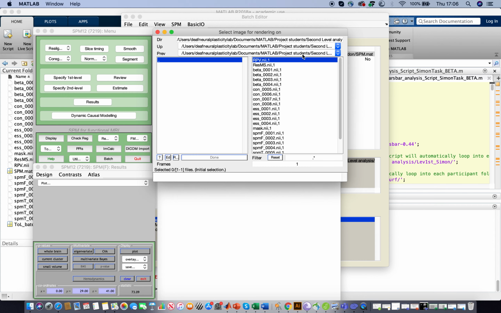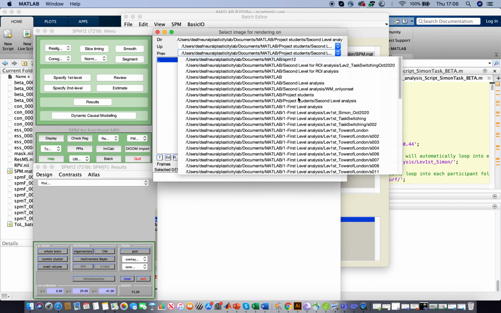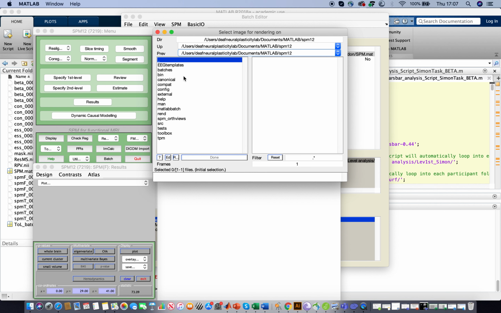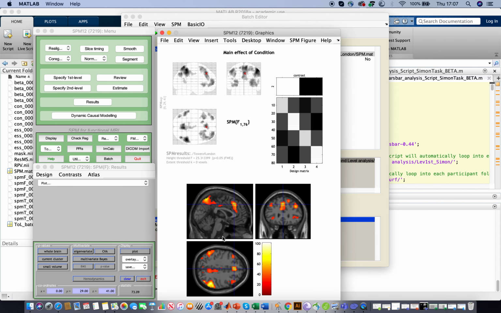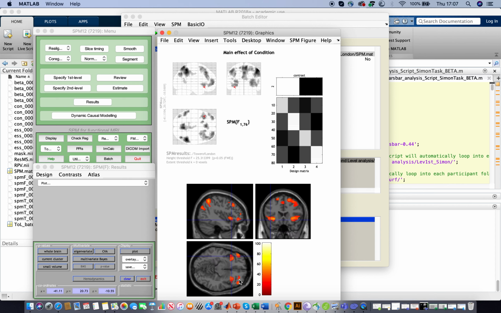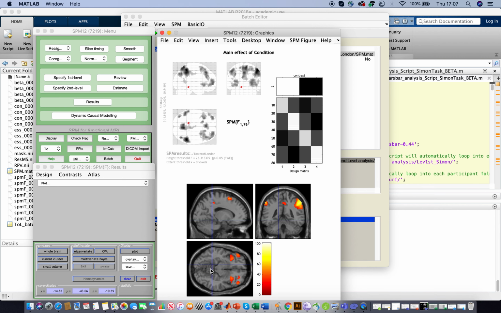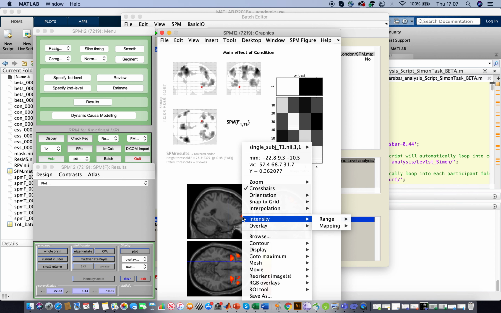Another thing you can do is to overlay this data on an MNI brain, which you find in the SPM folder, canonical. You can use this single subject T1, but you can use each of them. The T1 is going to be good because it's basically our anatomical image of the brain from the MNI repository, and you can see better how they look in the brain.